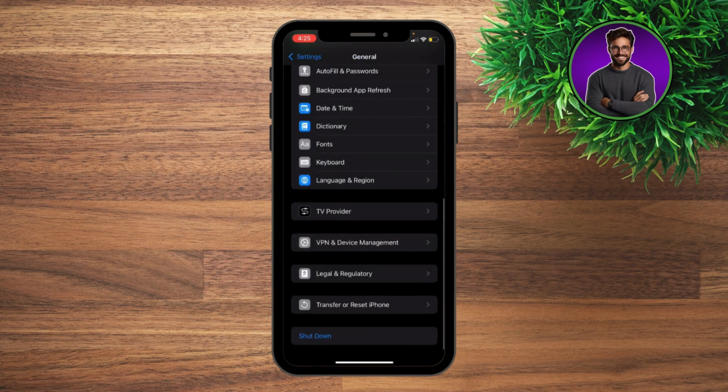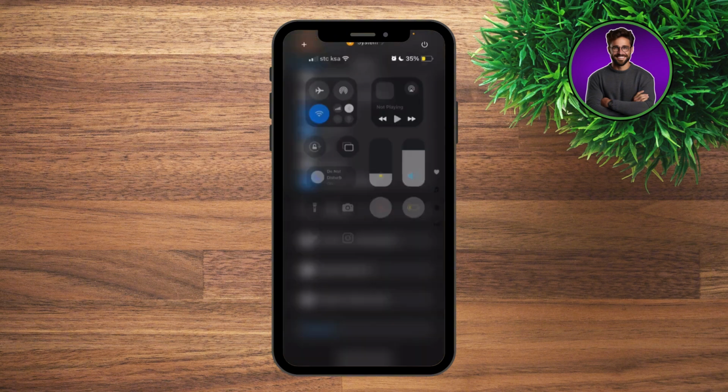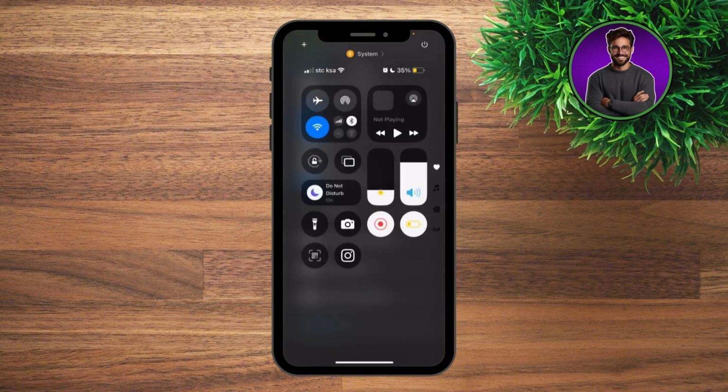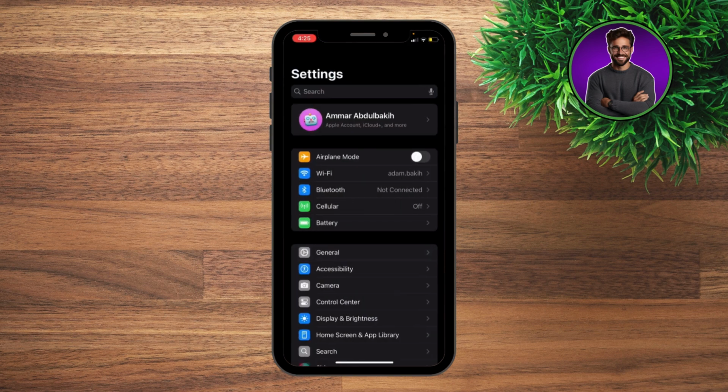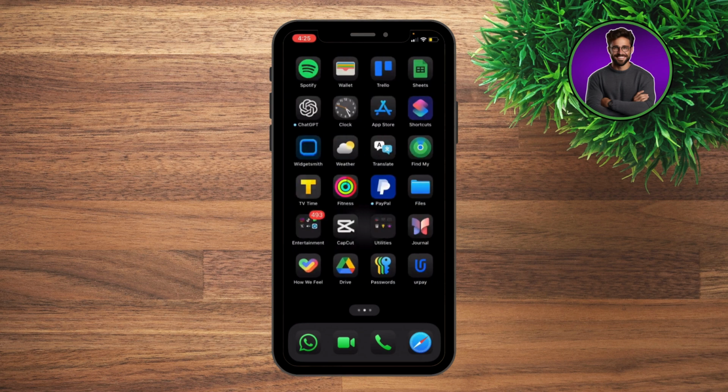Now, if you're having troubles with your battery, just swipe down to your Control Center, and then click the restart button, or shut down your iPhone and reopen it again, and then you're going to be able to restore that battery health. This is a normal problem that occurs to most people, so just restart your iPhone after you follow my steps, and that should fix your problem.